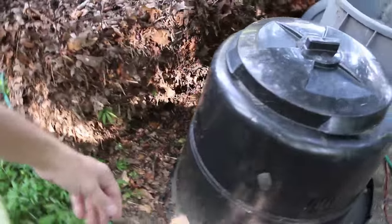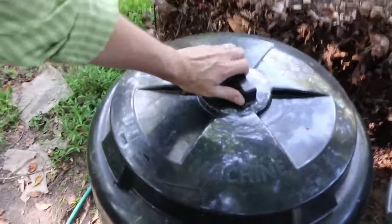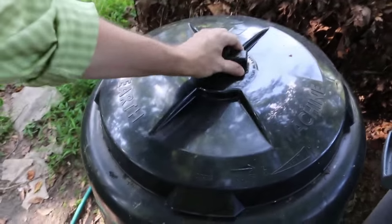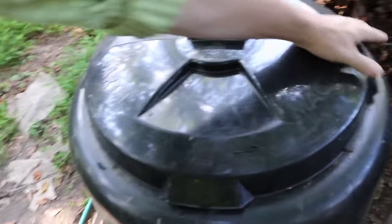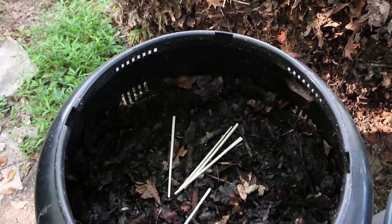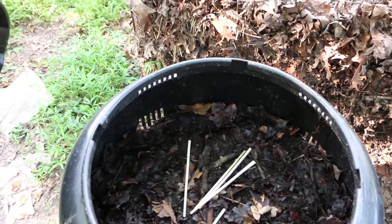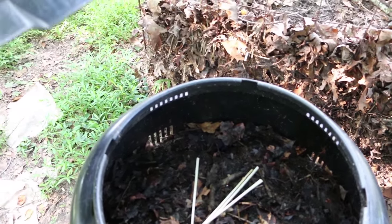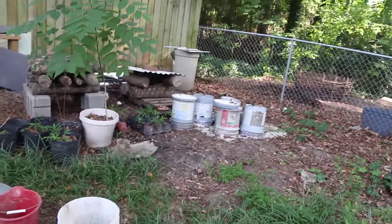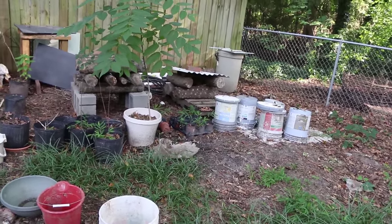So here's really the only commercial compost unit that I've got. It's an Earth Machine. I bought this for about 50 bucks from a local Keep America Beautiful affiliate. Very easy to set up. You can see I've got some compost that's nearly completed — another few weeks on that. There's a DIY video on how to set this thing up — very easy to set up. You can see I got a mess back here — got some paint buckets there I'm going to use to make some worm bins and composters. We'll have videos for you on that.